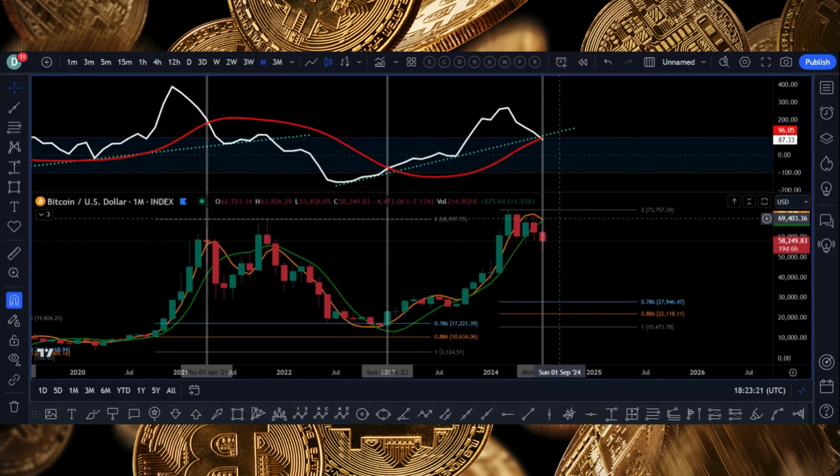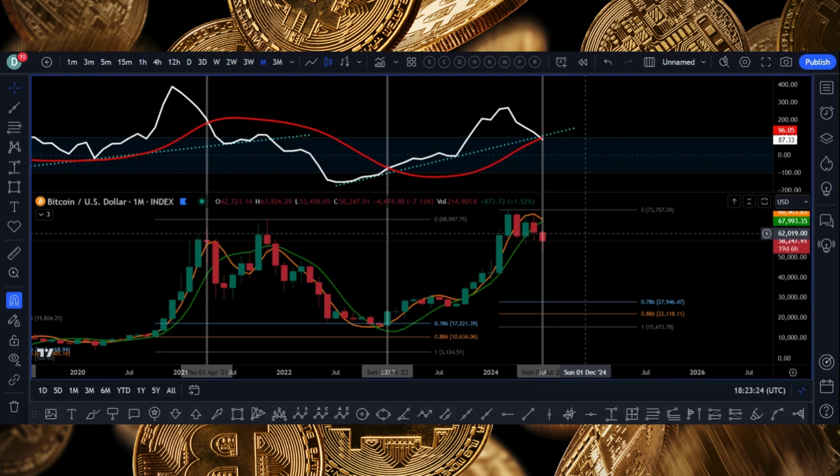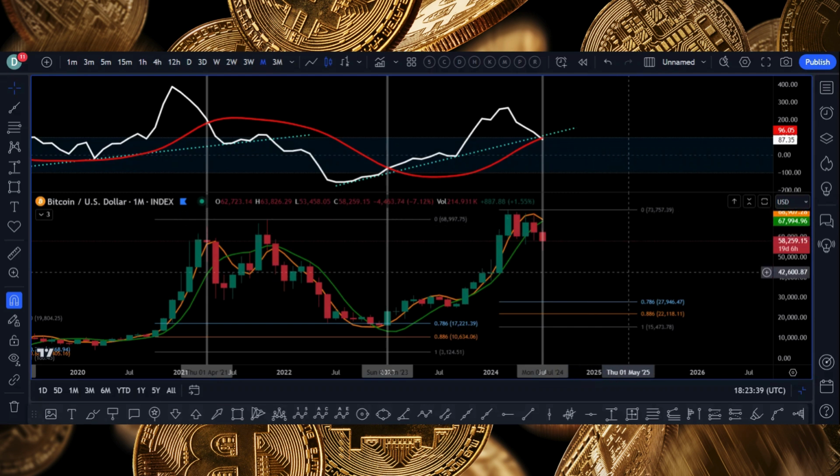which is why, again, I am waiting for this monthly close to take place, because I want to be sure that we don't deviate back above it. So we could deviate back above it. We could get another test to the upside, and then we would end up having to move our Fibonacci levels to measure where our next peak may be and where price could potentially come to.